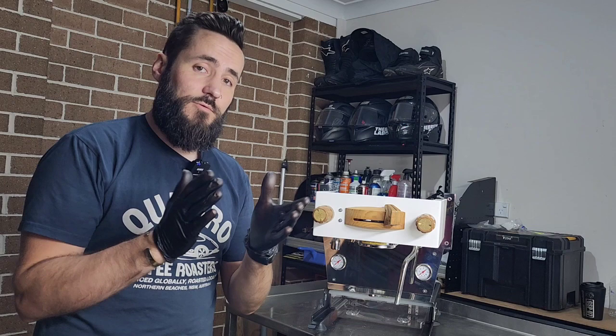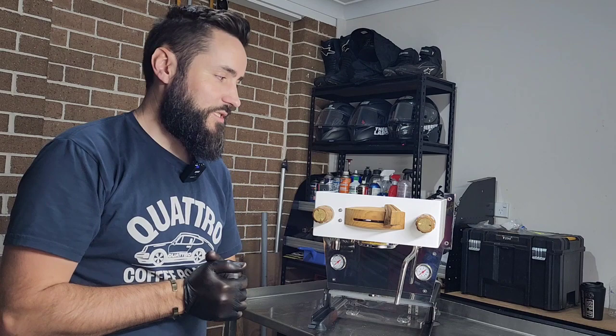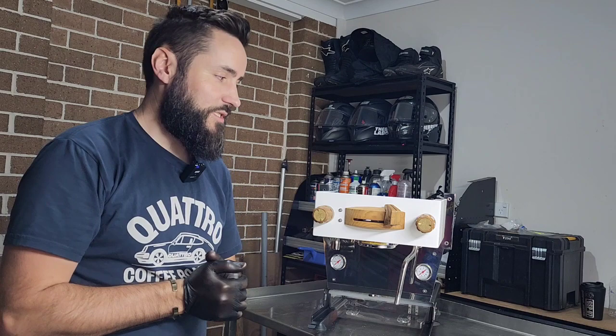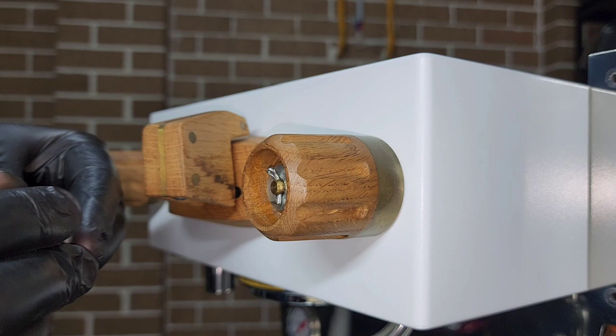Now that the valve is replaced, we can move on to servicing the steam wand — replacing all of the moving parts inside: the O-rings and the main pin. This one's a little bit more fun. You need to be very careful pulling things apart — there is definitely a certain order that everything has to go. I'll give you a close-up and lay everything out in the correct order that you remove it. Typically this is threaded like that, but this is all custom so you can glue those in. Get everything out of the way because you don't want to damage any of these parts. Trying to do this with a camera in the way is interesting.